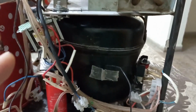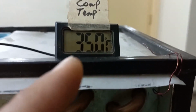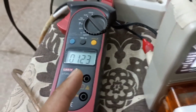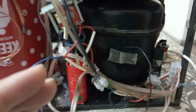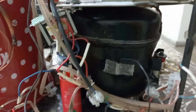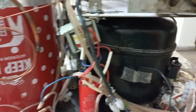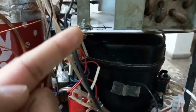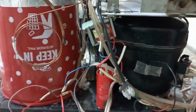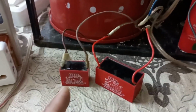Second, if its temperature increases, I have placed one sensor here, this one. Now the temperature is 34.9, 35 degrees. If I remove the running capacitor and the current again goes to 1.9 ampere, this temperature will increase very fast. Then the pressure of the R134A gas inside the system will increase. Then the compressor needs more active power to force the gas into the condenser and my current will increase from 1.2 to 1.3. This will happen next month when there will be more ambient temperature and my system will be heated too much. But with this running capacitor, this temperature remains at a maximum of 58 degrees centigrade.